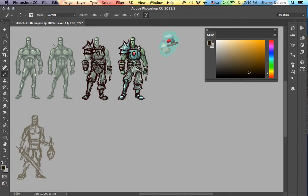So let's say we want that to be the guy's basic color. Is that a good color? No, it should be lighter, like something like that, maybe. Okay, so we want to make a color palette, and then what we're going to do, so let's do this for the skin, is just going to be a few colors. We're going to make it go cooler.